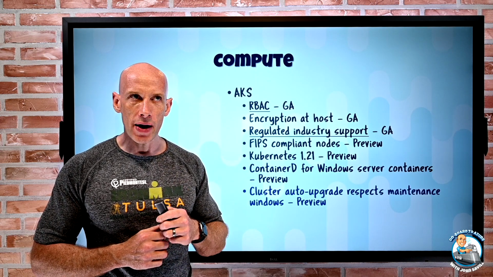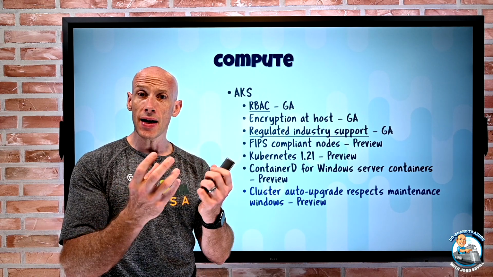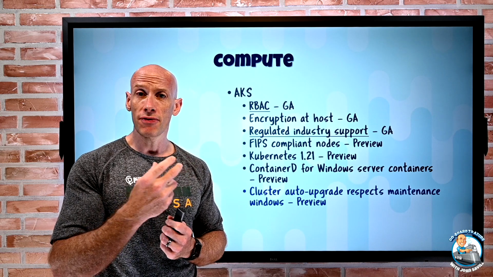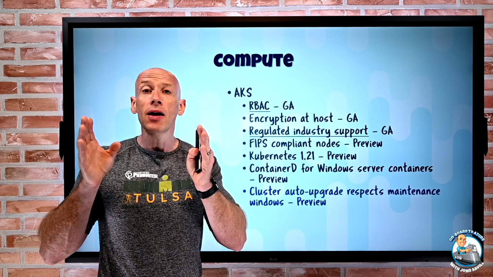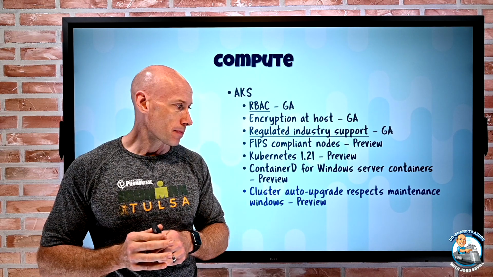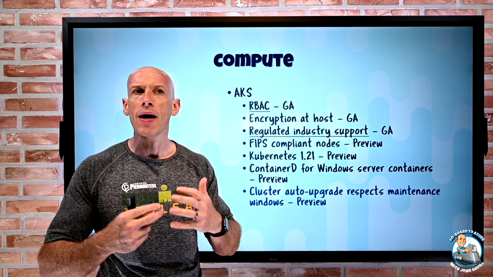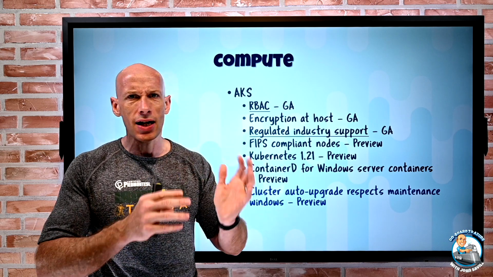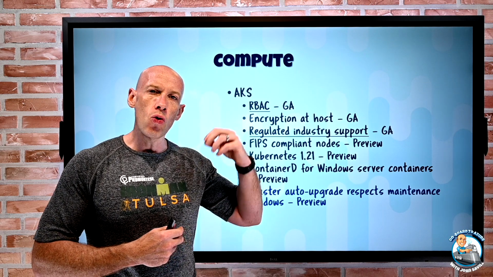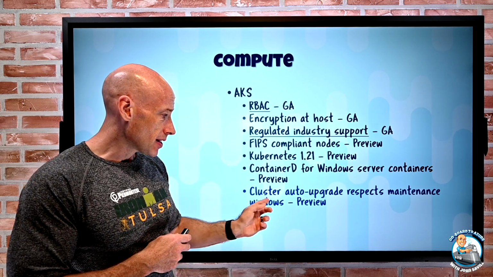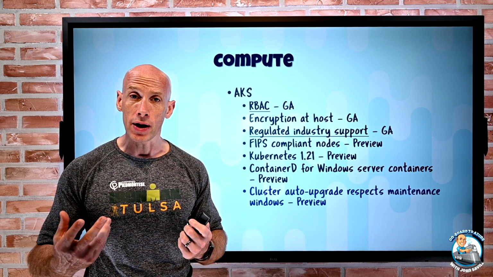Cluster Auto Upgrade now respects maintenance windows. So a maintenance window I can configure if my AKS is built on VMSS, virtual machine scale sets. And I can say, hey, when you do maintenance, this is the regular window that I'm scheduling you can use. The cluster auto upgrade enables me to say, based on a certain channel I specify, be it a patch, stable, rapid, etc., how aggressive I want to be, it will now auto upgrade, but only within the maintenance window I've actually specified. So I can control when it does that auto upgrade.